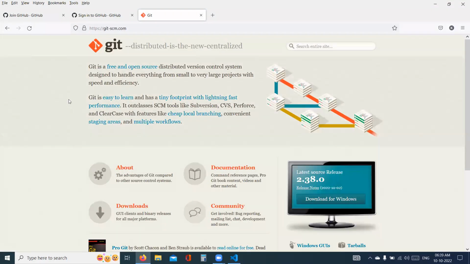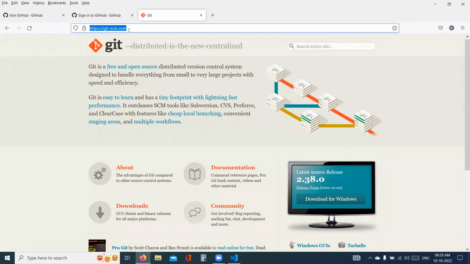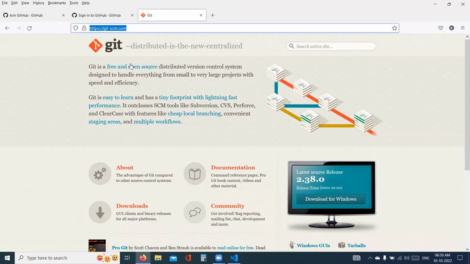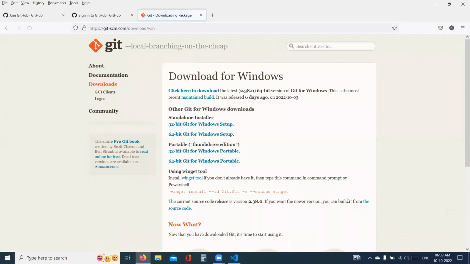Let me show you how simple it is to install. I'm on git.com, this is a URL you can find, and you will go and download for Windows. I'm on a Windows machine, and it will ask you to click here to download. So just go ahead and download it.